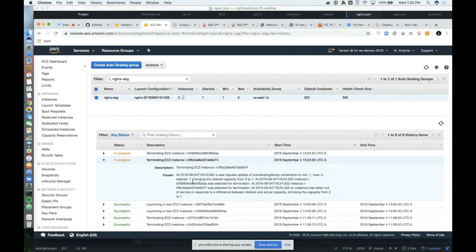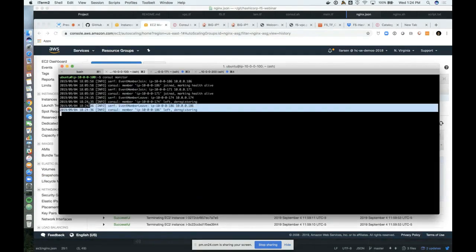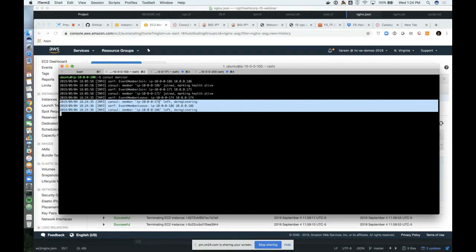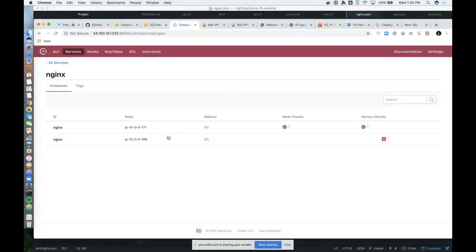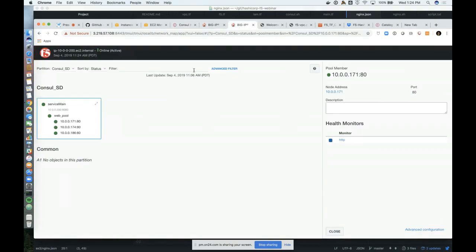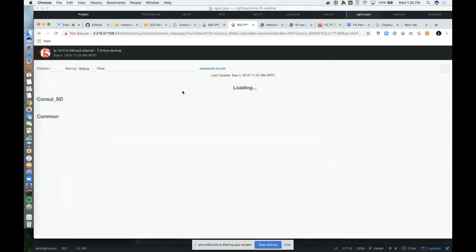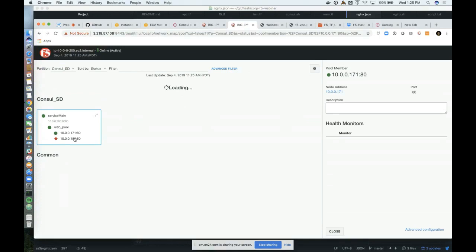So now these are terminating. Two of these nodes just left, 174 and 186. The Nginx checks on the Consul side are starting to scale down. And if I go back to the web pool, they're starting to go offline, basically.